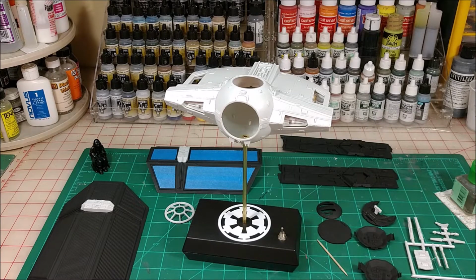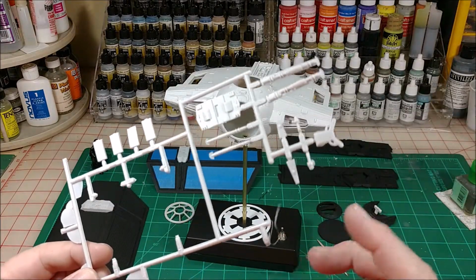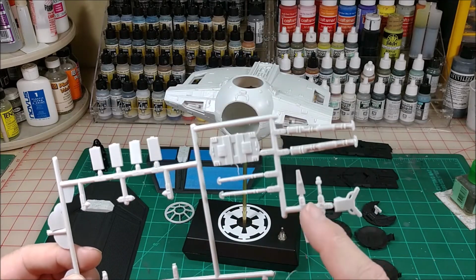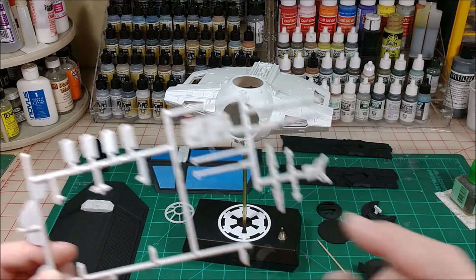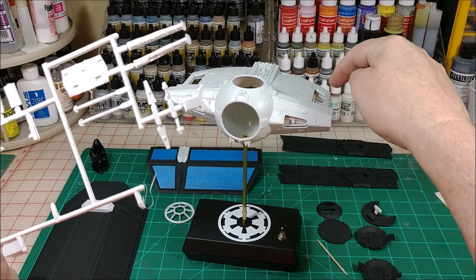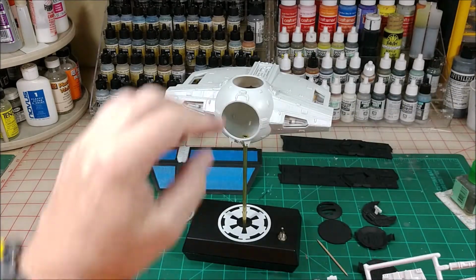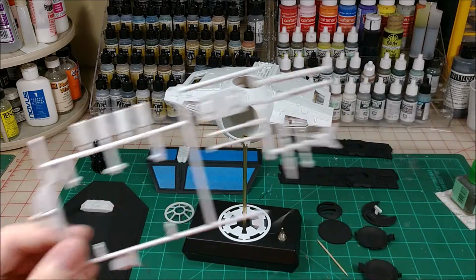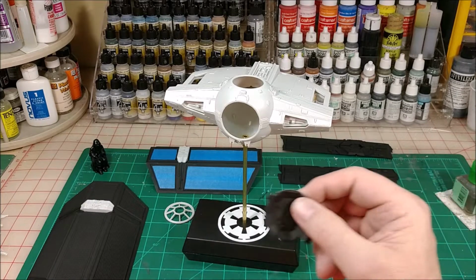Going to just kind of continue on. We'll get all the parts on there that need to be on there. These are parts for, let's see, yeah, you got 6 parts here. They go in those little holes there. I'll get those in. These are little caps that go on back. They've got 2 here and 2 underneath, I think it is. And once I get all the parts on that, then I can start closing that up. I guess the next thing on the agenda is get all the cockpit.